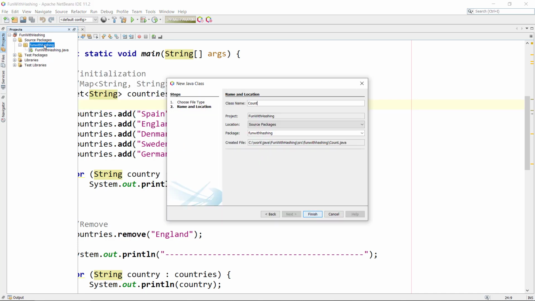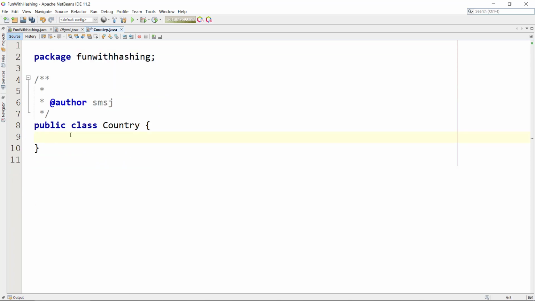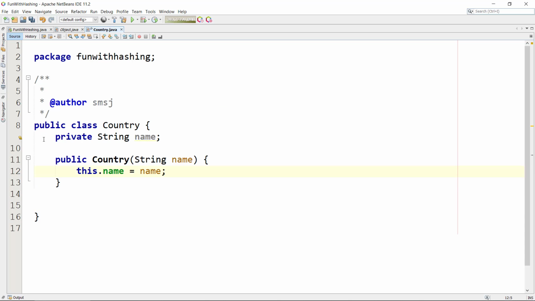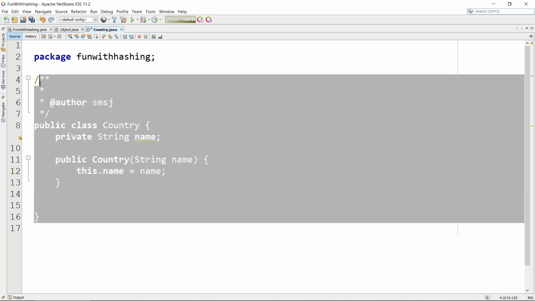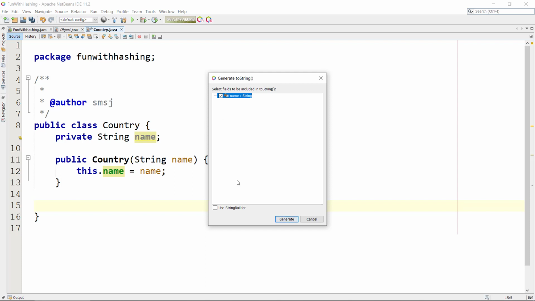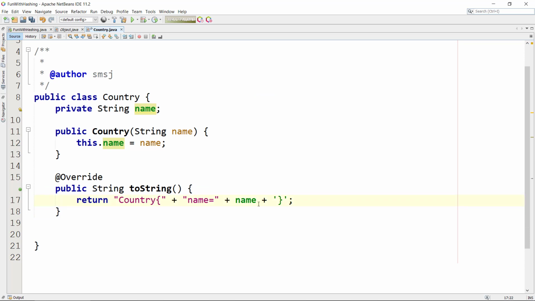We just call it Country. Let's zoom a little bit here. So if we just state that, it should be relatively simple. So we just have the name in there, and let's just make a constructor that has the name in there. So that's a really simple business entity custom class we made there with a name, and probably it's a good idea to do the toString method so we can get a friendly description of this object here. So the country and the name. We could add more to this, of course.